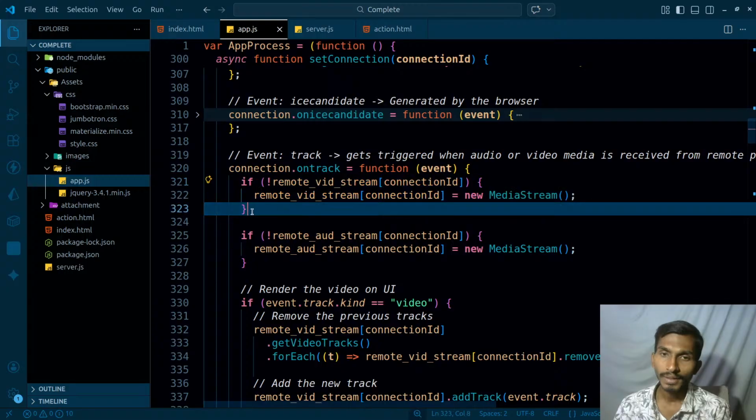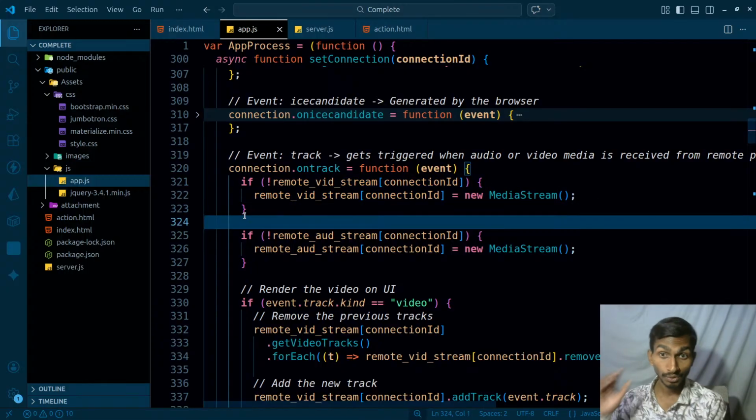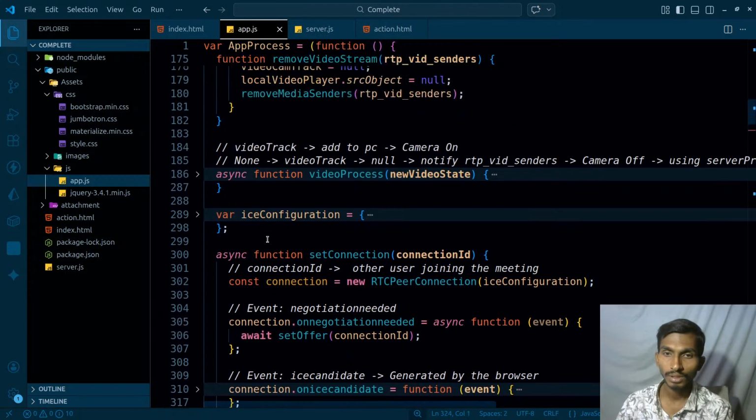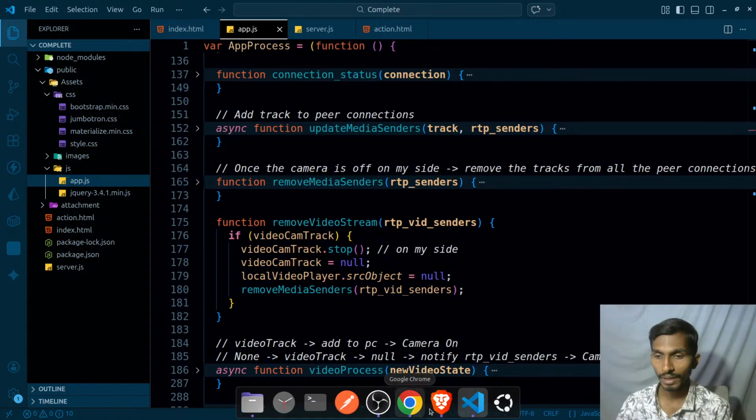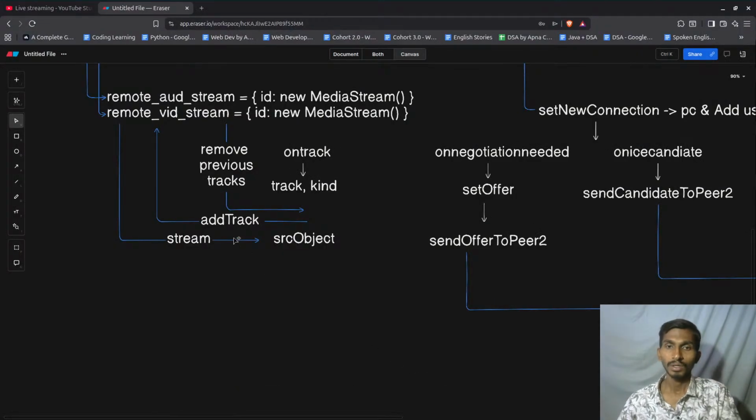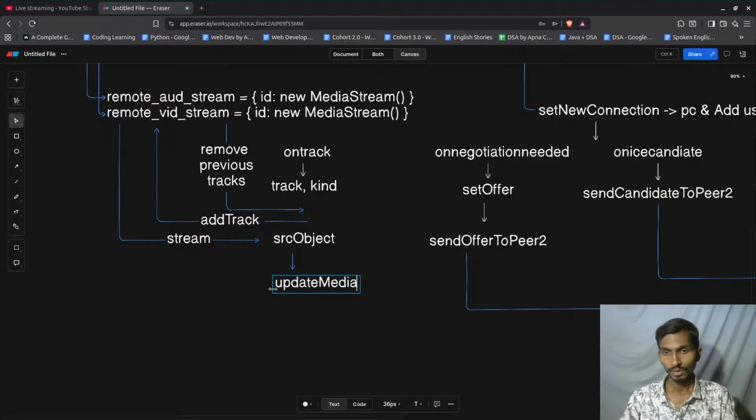From the other user side, let's even check how I am sending the data from the other user side. Sending the data from the other user side in the sense, whenever I click on the audio tag, then what happens? So this is gonna be related to the event. By the way, over here, just after that, I will be updating the media senders. So lastly, what will I do over here? Lastly, once everything is actually updated, media senders, just like this.